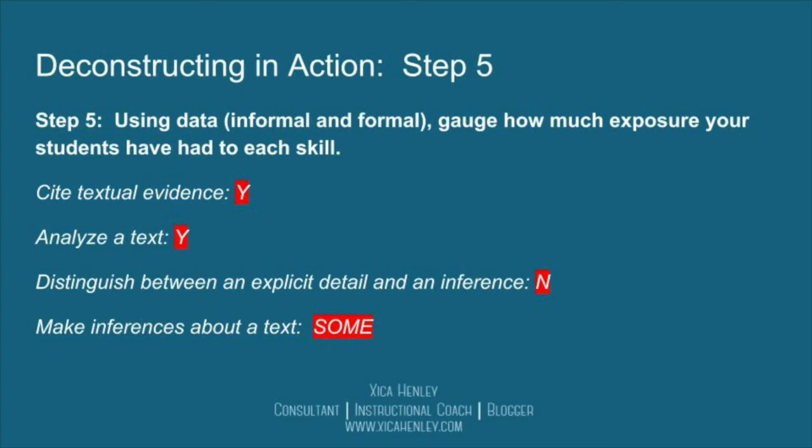And so a very simple way to do it is to just list those skills out, and then you can put yes, no, or some. So let's say in this particular situation, my students can definitely cite textual evidence and analyze a text because I've required that of them in a previous project.